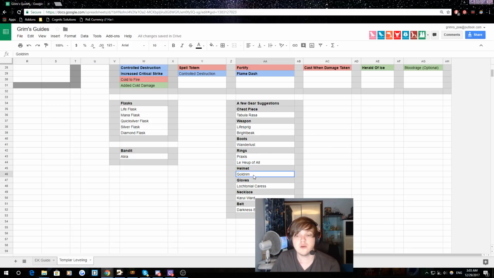So next up, Gold Rim. This is a helmet with up to 30 to 40% of all elements resists on it. It's a very good leveling item. It's going to let you neglect your resists a little bit on your other gear, so if you can pick one of these up for cheap, highly recommend it as well.